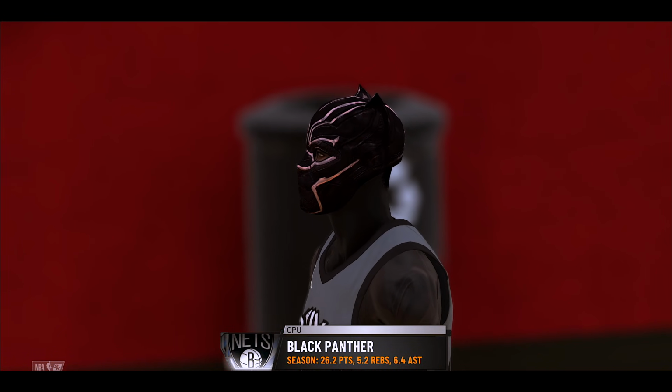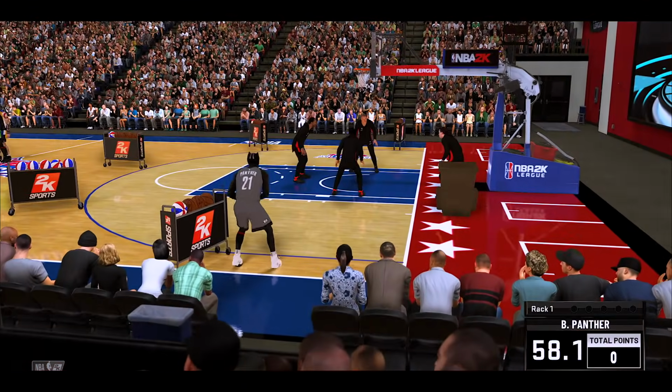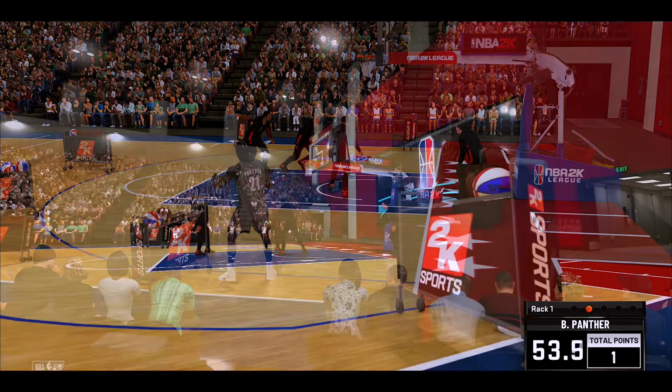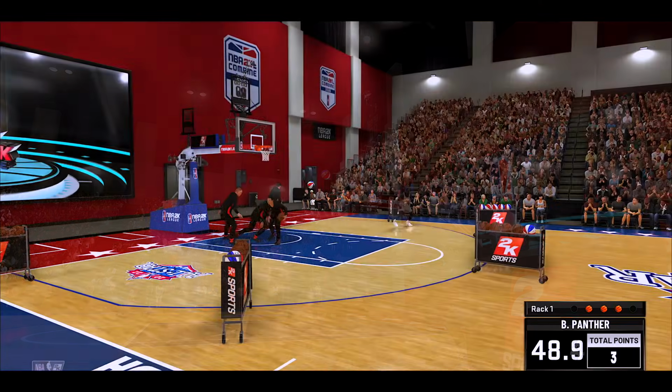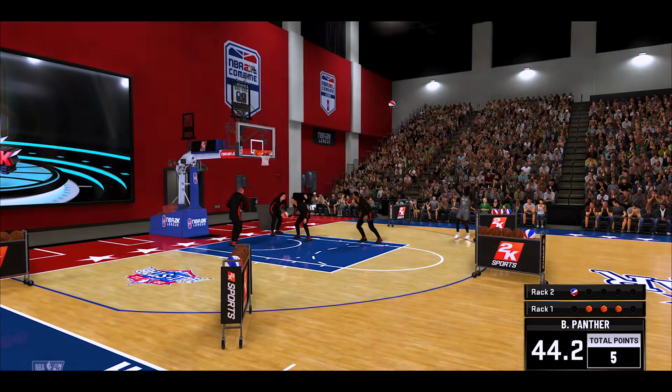All right, so Midas is in first place. All he has to do is come out strong. That's it. But to start us off, we got the Black Panther. Missing the first one. Making the second one. Making the third one. Making the fourth one. Missing the fifth one. Dude, that was a great rack right there. Oh, and he's keeping it going.